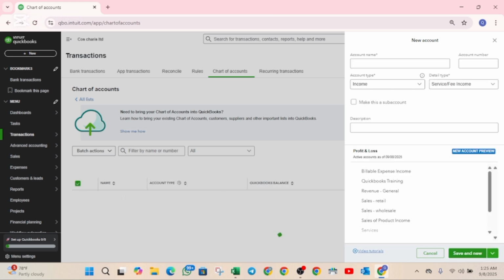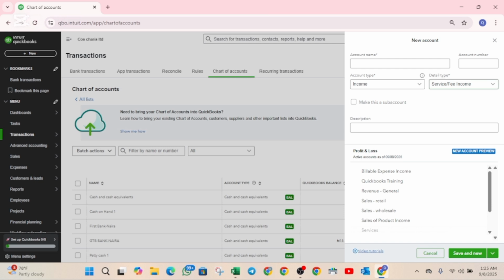And remember, why we are selecting the detail type is we are telling the software that this is the right account. This is the right account that you are selecting. So don't go and select anyhow name. You have to be careful of the account that you are selecting. If you are creating QuickBooks training as an income, you enter the name, then the account type, which is the classification, you select income.